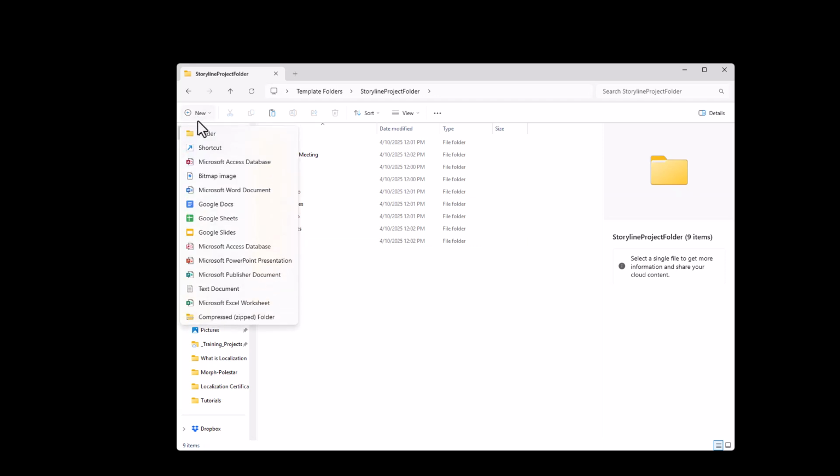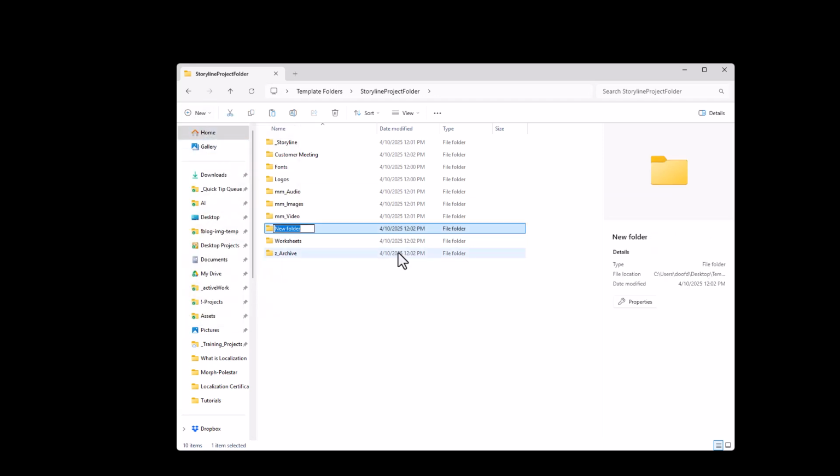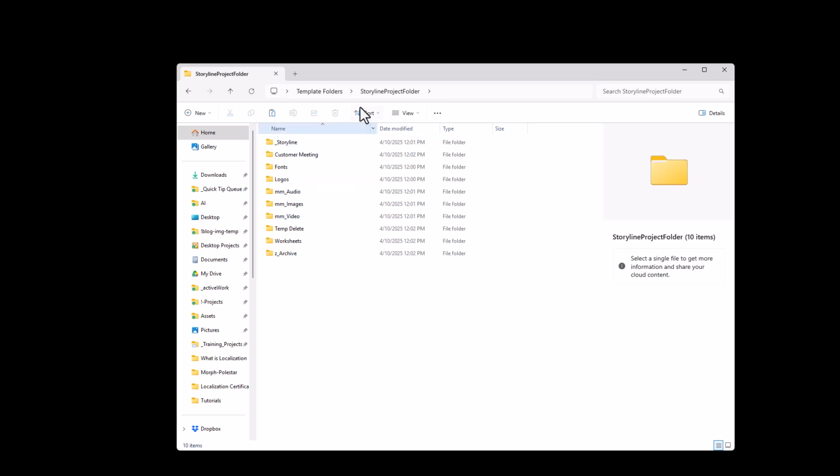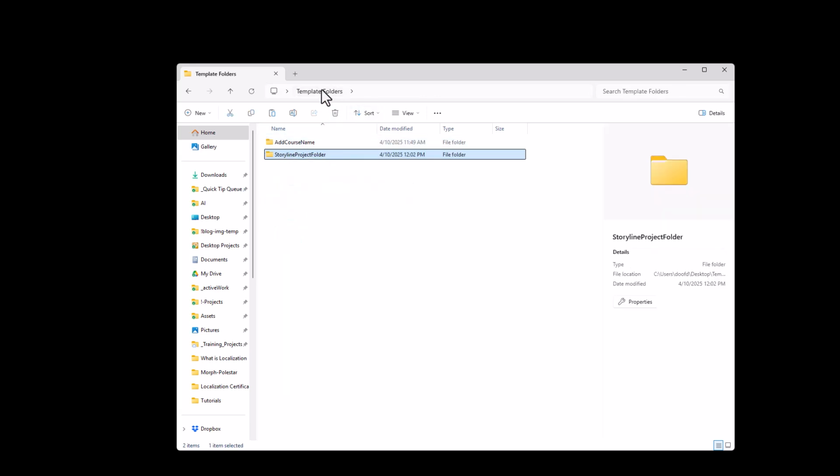And then I always have a temp folder, so you can do a temp delete folder. That's just one you can work from. And again, you can manage these and title them however you want to. And then you can load these folders up. Like you saw, I loaded some storyline files and the notes. I loaded up some logos. So these are inside that temp folder, the templates folder.